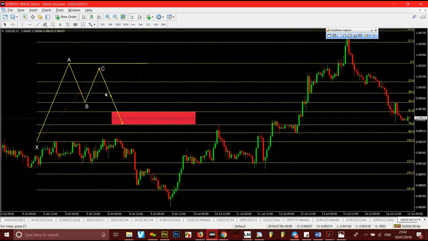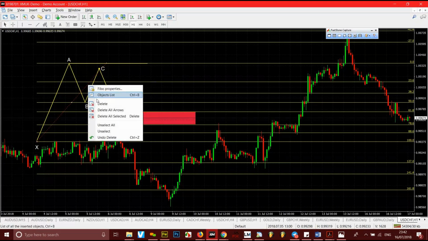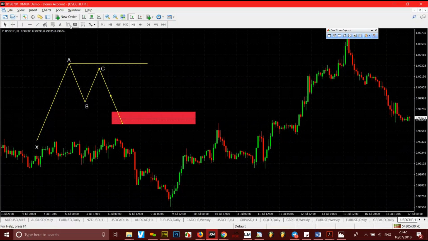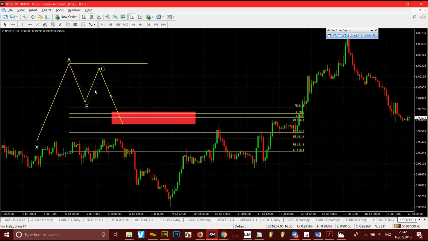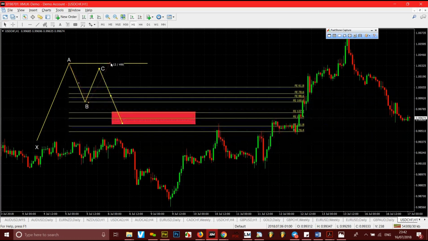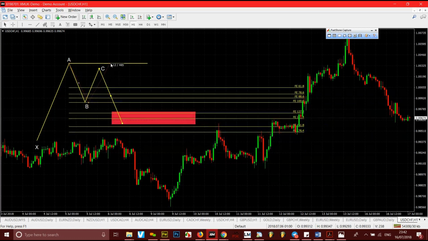Now, one other thing I could do is to take an extension of my XA. Let me see if that would align as well. An extension of my XA should be 127 as well, and 161. So that's one other way you can do it. Find the extension of AB, because this is an extension anyway. You want to find the retracement, and it has to be between 127 and 161 as well. That is why you have that. So it falls within that level.